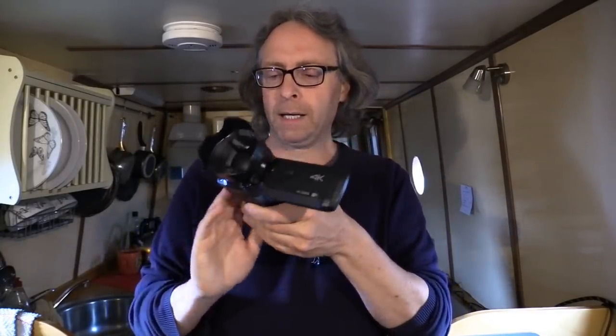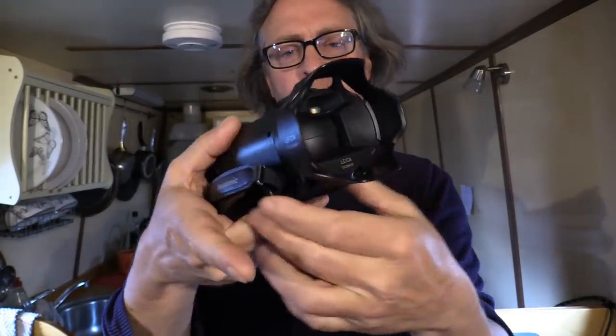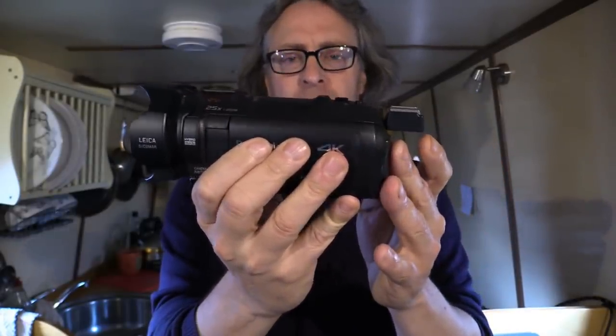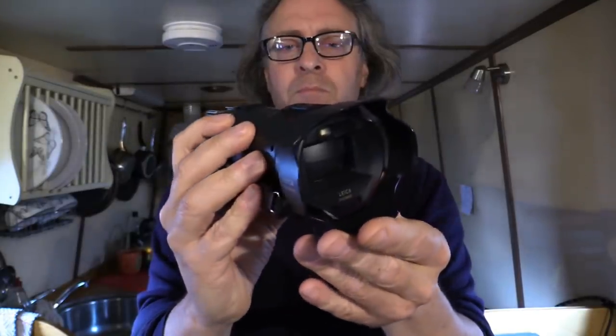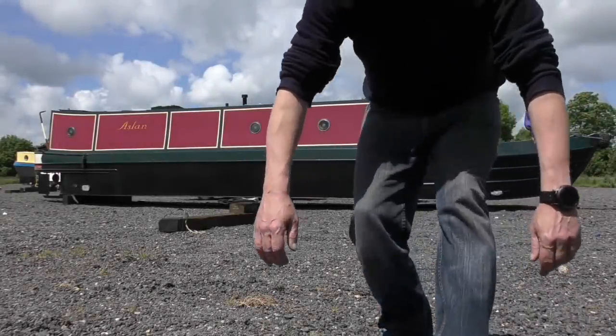First up is the camera. And until recently, and for all five seasons of Travels by Narrowboat and all of my Narrowboat stuff on YouTube, I used this little beauty, which is a Panasonic VX870. It was a 4K camcorder, and to be honest it was absolutely brilliant — a stunning little piece of kit. Bought it two years ago in a special offer from Currys for £399. They've now been superseded by the VX990. But after the special offer they went up to £599, so I got myself a good little bargain. It's done an astronomical amount of work.